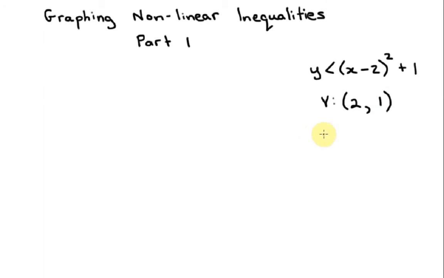And I think that's far enough away from the y-axis that a y-intercept is probably the next easiest point to give ourselves a pretty decent graph. So I'm going to do that. If x is 0, if I put that in, I've got 0 minus 2, so 0 minus 2 all squared, and then plus 1. So that would be 4 plus 1, so it looks like 5. Okay, so I've got a vertex and I've got this point here.